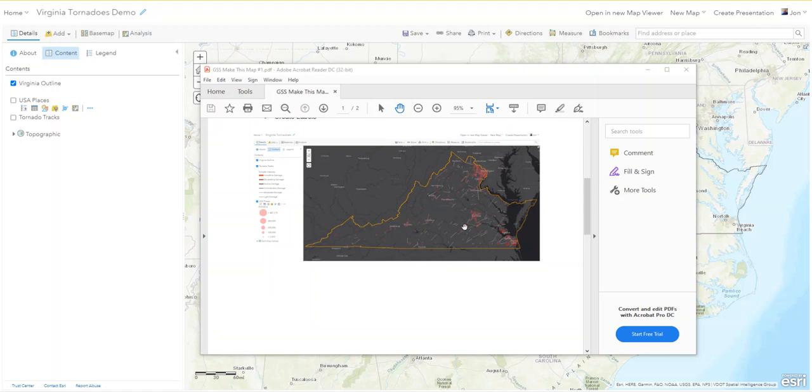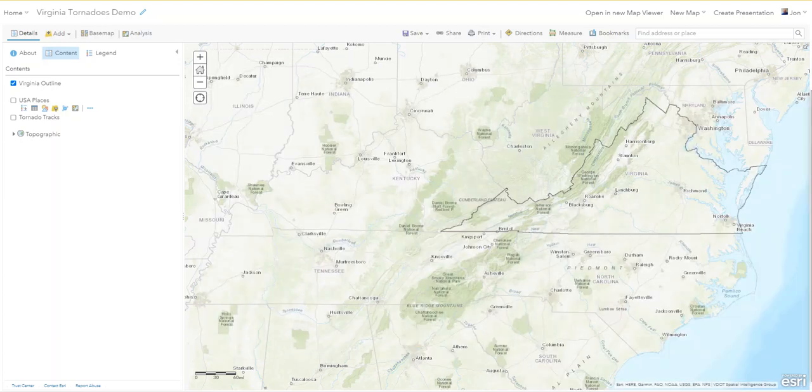I'll show you how I did the main things in this map in the order in which I did them, and then let you figure out some of the simpler things on your own, like how to change the color of borders and symbology. That's fairly easy. Okay, so here we go. I'm going to move this out of the way. And first thing you'll notice is that the tornado tracks are all over the place.